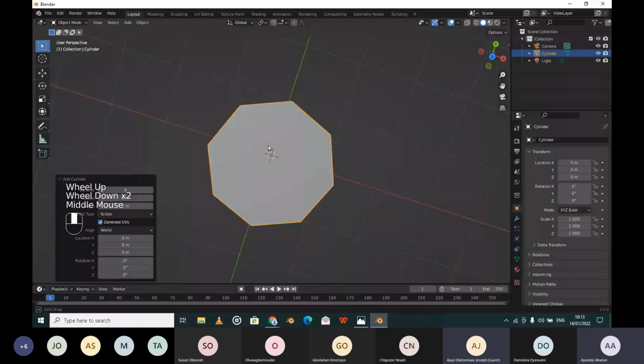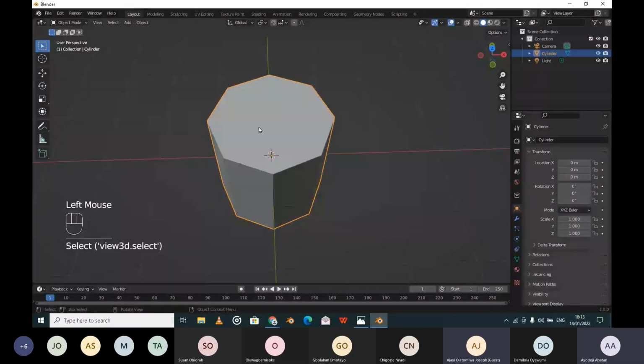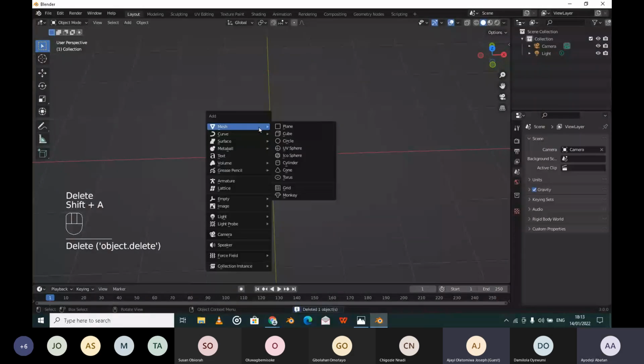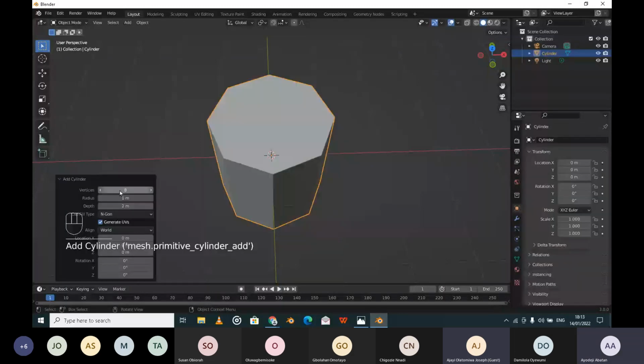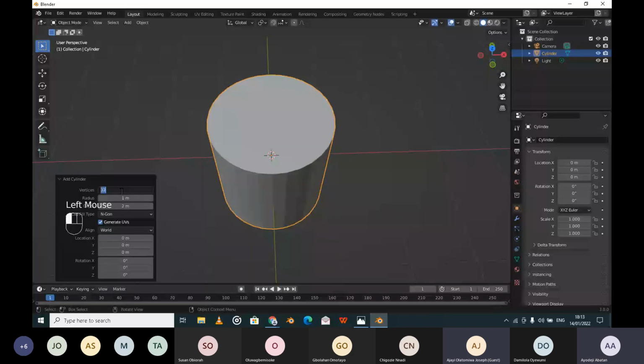Okay. So add a new cylinder, delete the cylinder currently on your screen, and add a new cylindrical object. Then reduce the vertices from the default of 32 to around 8 or anything you feel will be suitable. I'm going to be working on 8. 32 would work also, but it's too much for what we need. It should change your cylinder to more of an octagonal shape, an octagon, 8 sides.